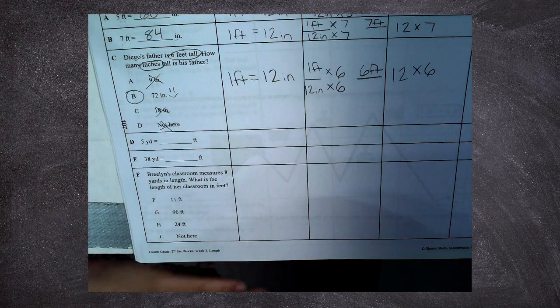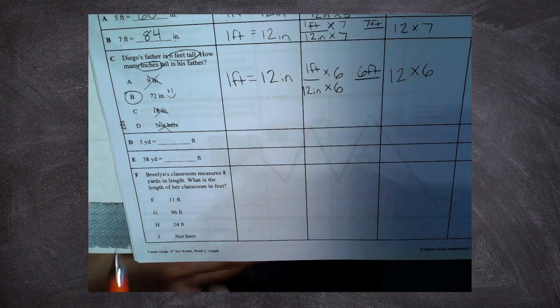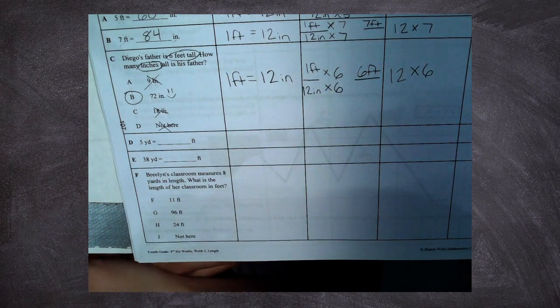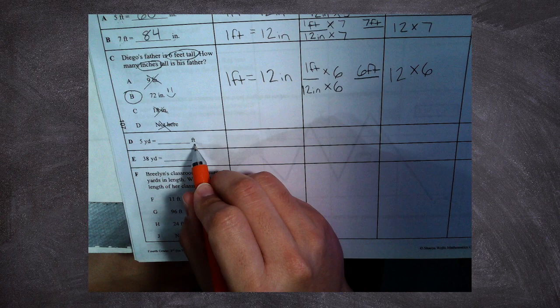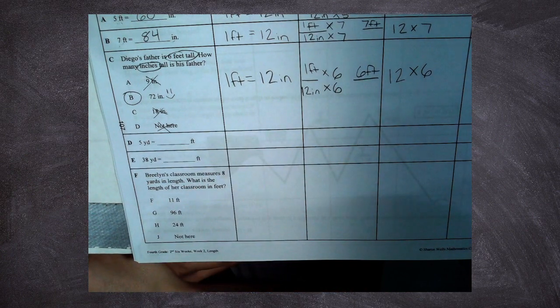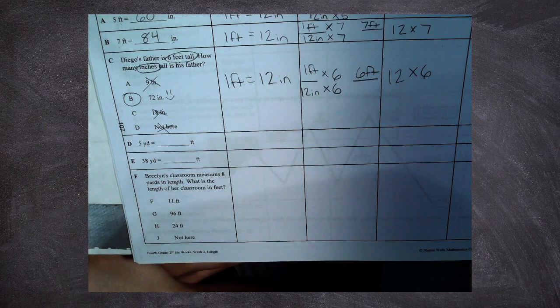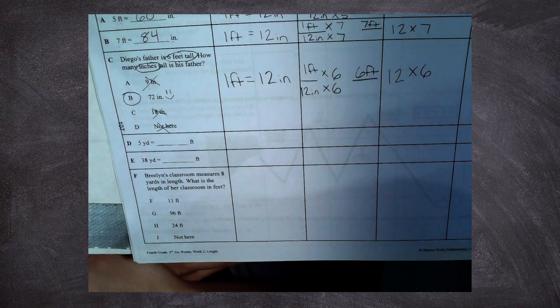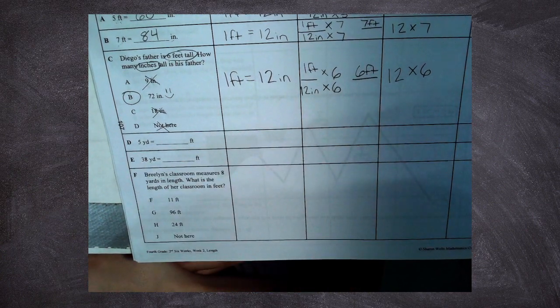If I look at problem D, and then also, like you said, Jadine, E and F, they're not changing from feet to inches anymore. They're changing from yards into feet. The good thing is, it works very similarly. There's just a little bit of a difference. So yards to feet, right?